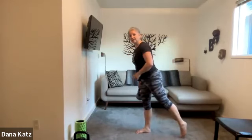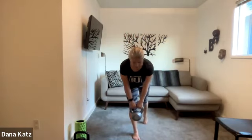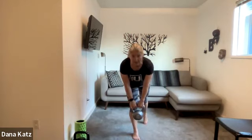All right, so I promised deadlifts were next. So we're gonna do those as a kickstand because then you can have a heavier weight. So this one, bring on the big guns, everybody. So weight back or foot back, but this is just for balance. You will have your weight in 2 hands because you got something heavy, or you can have 1 in each hand if that's what gets you to heavy. And then you're coming down, feel it in that hamstring and glute, and come on back up. All right, so let's do it.